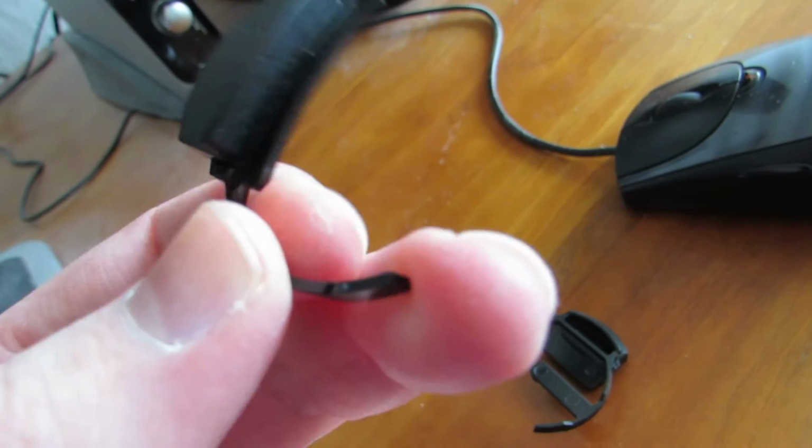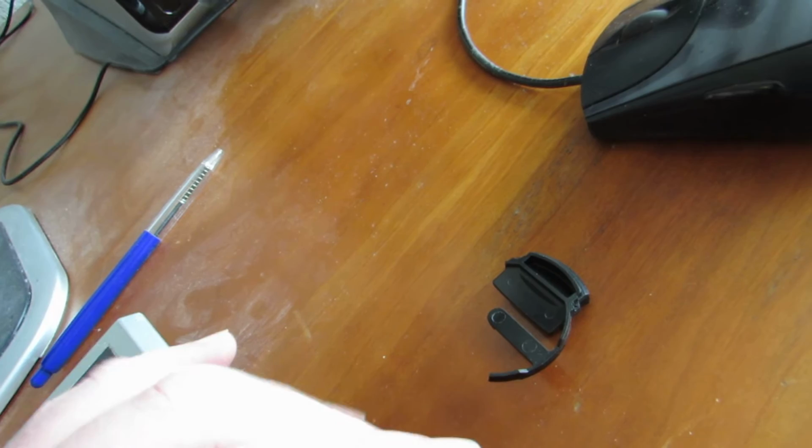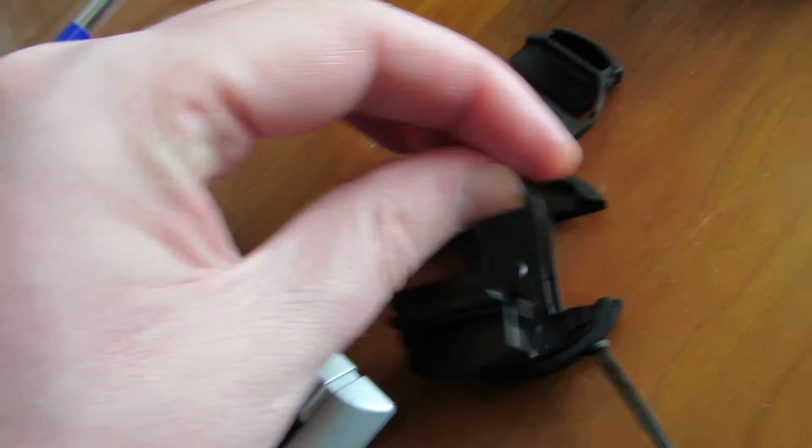I'll have to be more careful next time, of course. Holy shit, it's thin. This thing is okay-ish a little bit, but this, holy shit. Impacts, you know, impact.